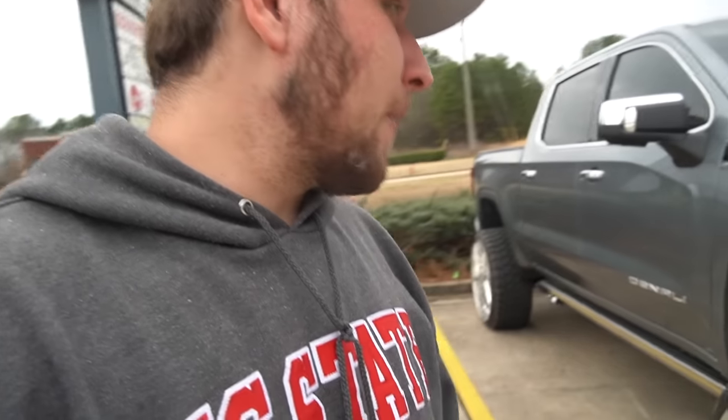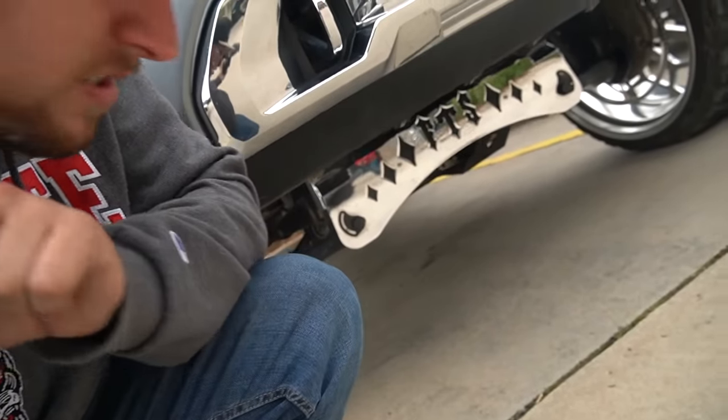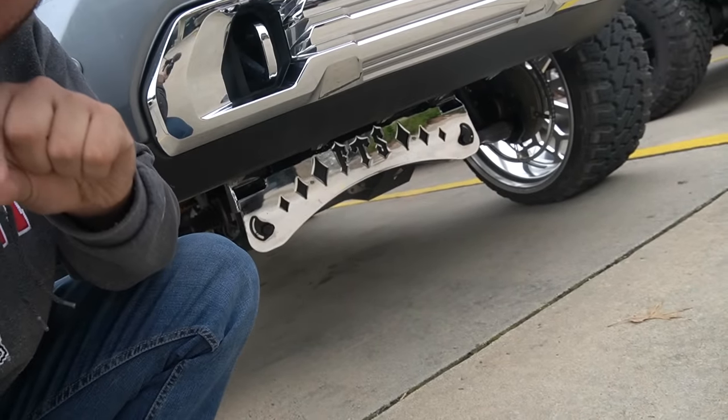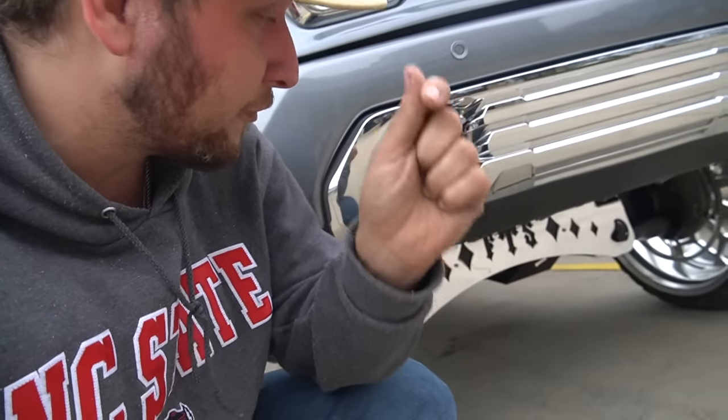And what is special about this truck is not the 9-inch chrome FTS kit. This is the perfect opportunity for you guys to see the difference between the chrome front crossmember and the red crossmember, because we did a red one in the video. So this is the chrome front crossmember. The size of the 9-inch crossmember is different than the 12-inch. So this one is a little bit smaller, but you can see the chrome crossmember here on this truck.